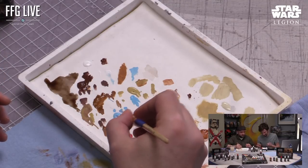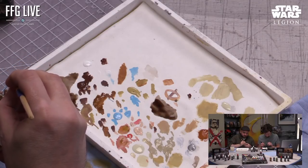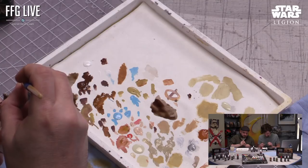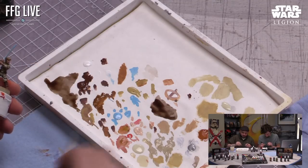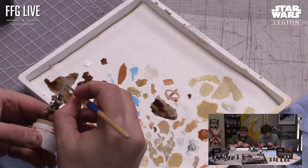All right. So you want to go back in with a little bit of this blue? Yep. Start at the very top. We're going to do this thing in reverse. So start with a little bit of that blue up here at the tippy top. Yep. At the very tip of the lightsaber. Take your brush back into water. Take a little bit of the excess off. And then you're just going to kind of feather that color back down.